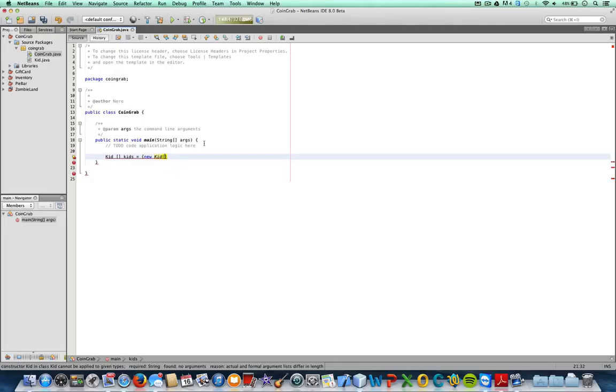So okay, what should I name the new kid? I'll go with some cartoon character names. So we're gonna say Stan. Then you have new Kid.